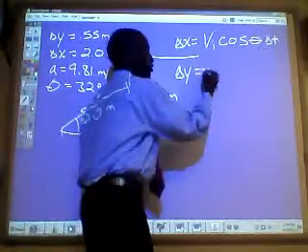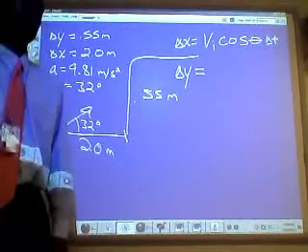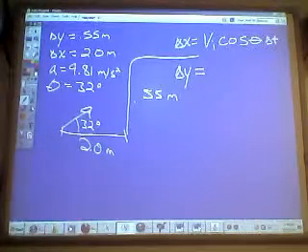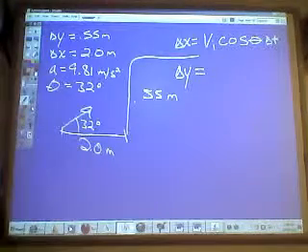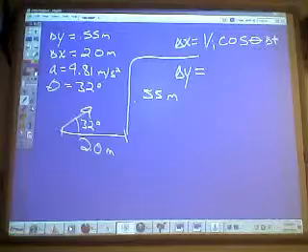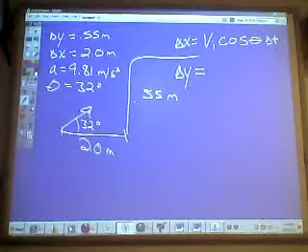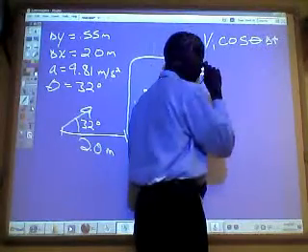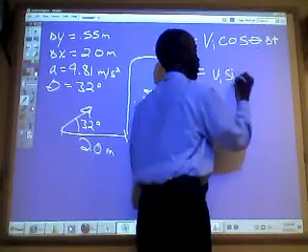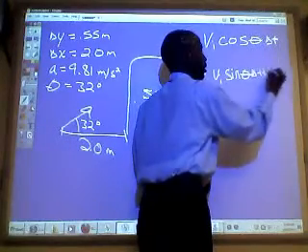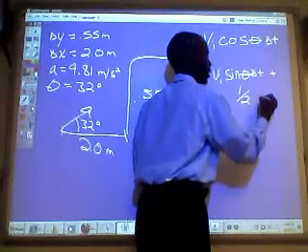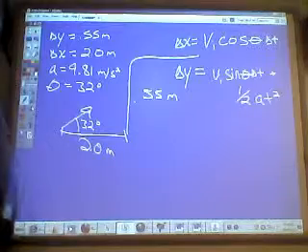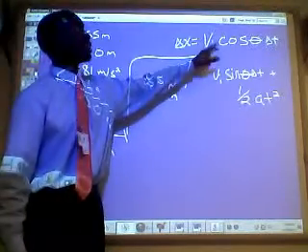If I use this delta y formula, what is the delta y formula? Anybody know what it is without looking at their book or their notes? Because all we're doing is adding angles to it. The original one is delta y equals v sub i delta t plus 1/2 a t squared. What is the one with the angle? Delta y equals v sub i sine theta delta t plus 1/2 a t squared. That's my formula.